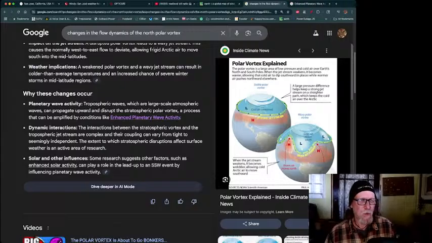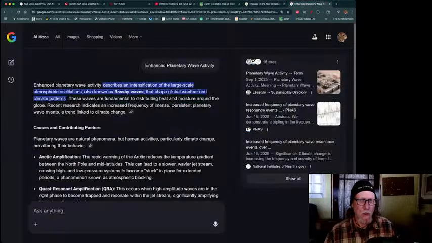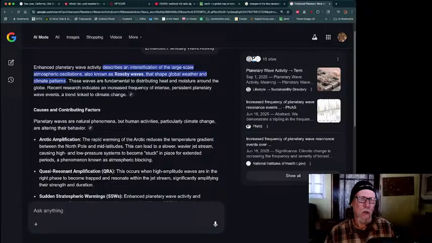So enhanced planetary wave activity. I'm going to jump to this. It was a link on this thing. I clicked it, enhanced planetary wave activity. I clicked it, and I got another tab. And there's some verbiage here that I think is important because some of this is the meat. This is the meat of what's happening in terms of physics. So I'm going to mention it because I have to mention it. That's it. This is your reality. And I know you don't understand it. I know you don't want to understand it. I know you don't want to take the time to understand it. This is your reality. Gravity is real. This is real. This is happening.